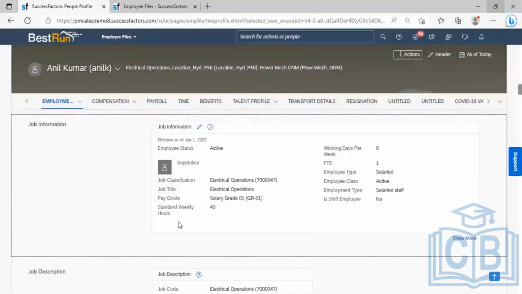Let's take a scenario for this particular field, standard weekly hours. We have 40 hours for a set of employees and we have increased the hours from 40 to 45, and it has to be changed automatically for all employees. How do we perform that? For that, we should have a tool that is called manage master.